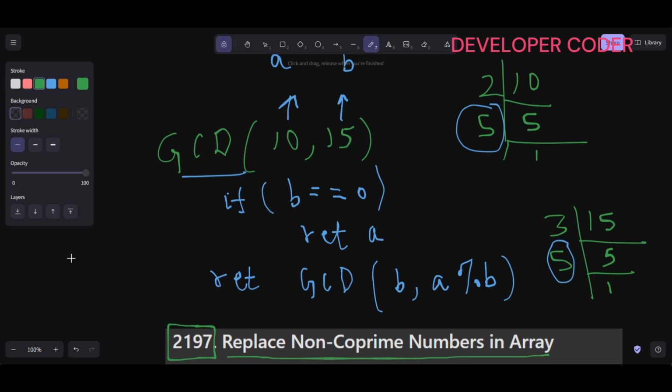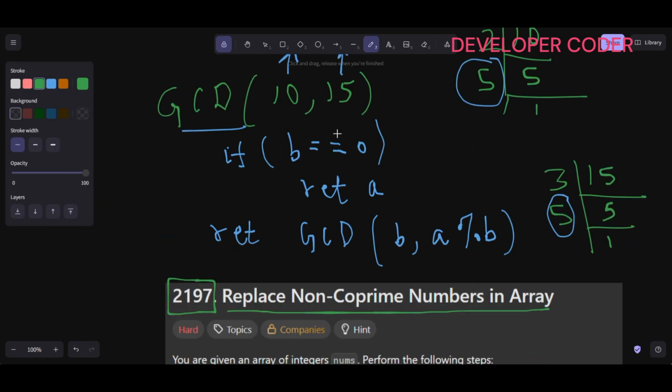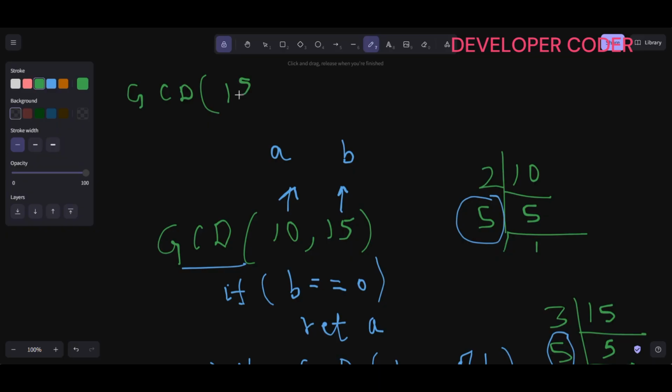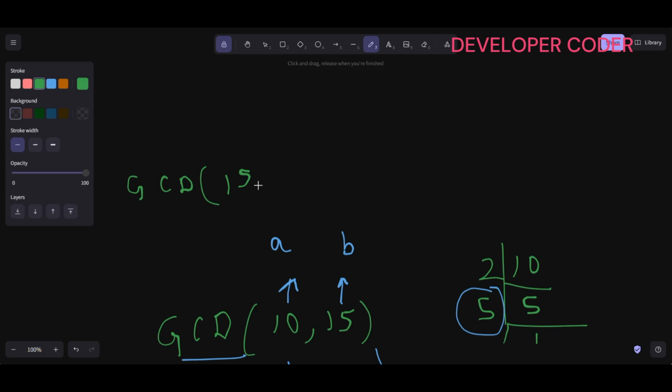This time in GCD I am passing 15 here, and a modulus 15. a is 10, and if I divide 10 by 15, I get the remainder 10. So I'm just calculating the remainder, which is 10. So I write 10. This is my new a and my new b.